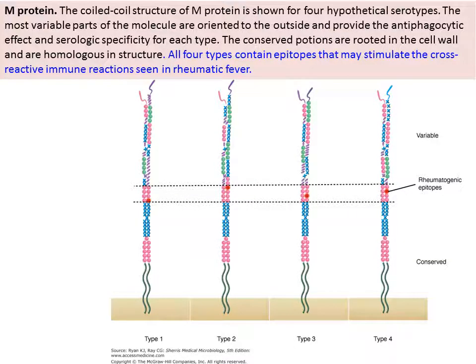Now, if you want to develop a drug, for example, you want to look at one particular aspect of it. In this case, what you normally see is that this is a region of a protein. If you look at this M protein, for example, it may have more than one serotype. So we're looking at different serotypes. Some of them are variable, some of them are conserved, and some of them are in between. They basically hang out of the bacteria, and we want to sequence the amino acid sequence over here because they are proteins, and we want to block that, right?